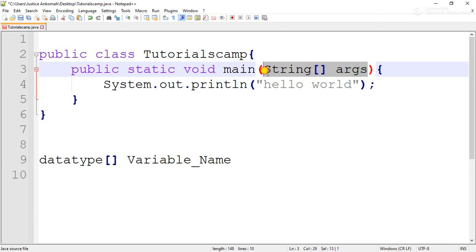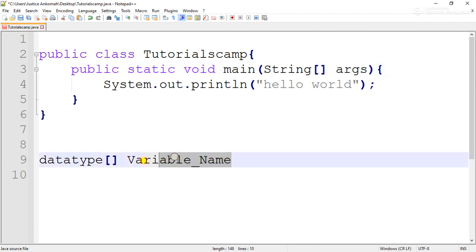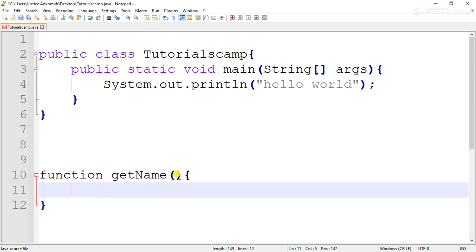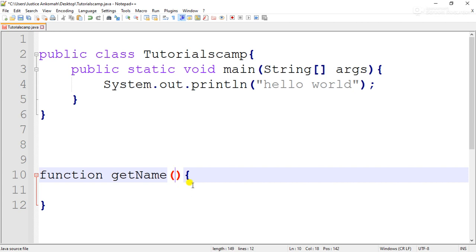In Java, if you are from a JavaScript or web development background, when you are defining a function, you do something like function, then you give it a name, like getName, and if you want your function to accept a parameter, you just pass in the parameter like var good.